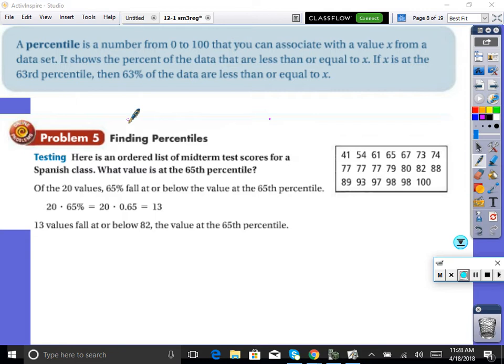So for example, let's say that Bridge drew here. You guys all are in his graduating class, and he wants to know what percentile his GPA is at. So if his GPA is at the 90th percentile, what that means is 90% of the students have a lower GPA than him. If he's at the 90th percentile, 90% of students have a lower GPA than him or the same as him. So that means he's really high up there, right? Only 10% of his graduating class is higher than him.